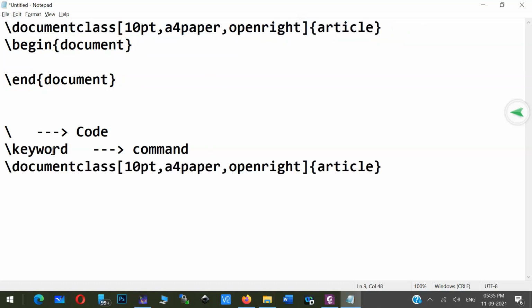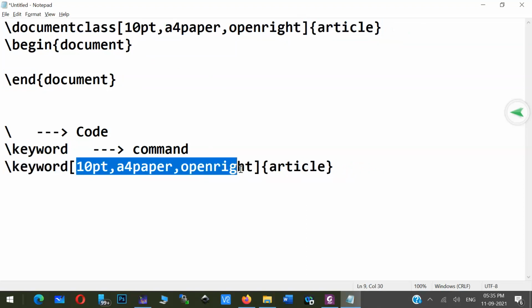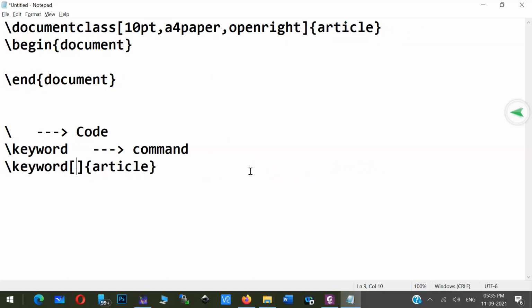After the command, you are passing some parameter. You have some kind of square bracket and flower bracket. This one we have to understand. You have a keyword, you have a square bracket. Square bracket means optional parameter.